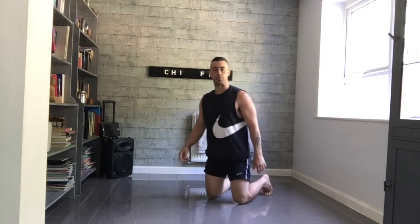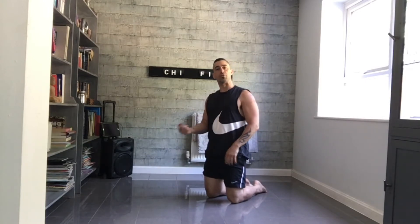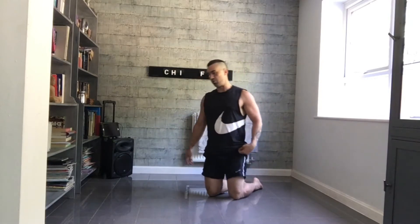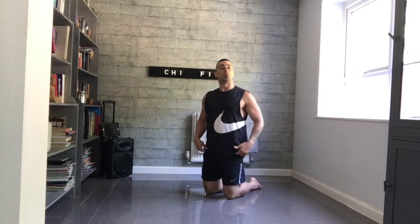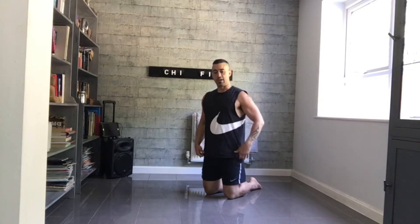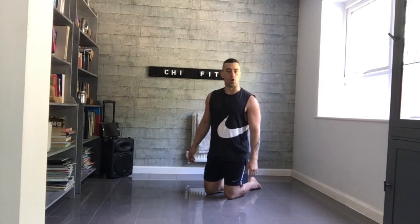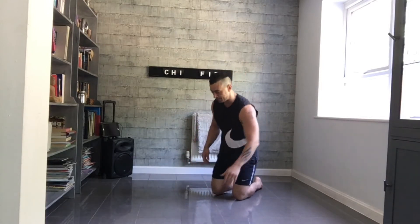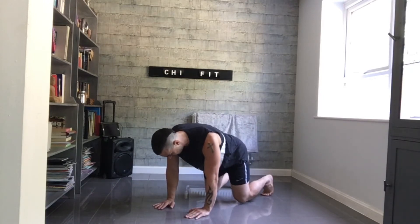So we're going to go for three reaches on each side, three kick throughs on each side, six in total. We're just going to try and work through without stopping, try and go at your own pace, but try and stick with me if you can, and just work through for two or three minutes of non-stop work. Let's get stuck in. Set hold.